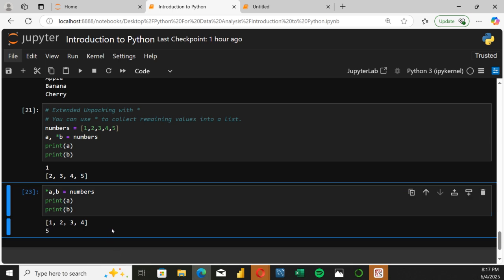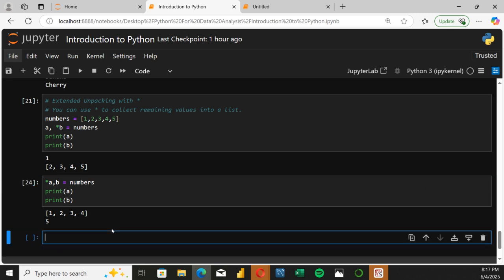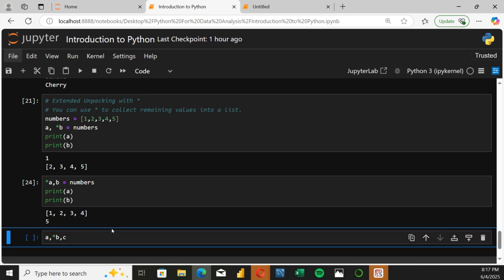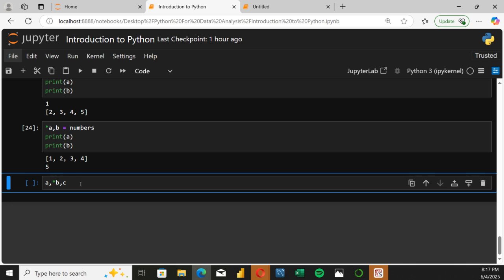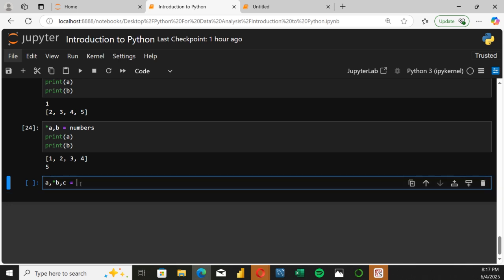Then let's move on. Let's do another one. Let's say we have a, comma, asterisk b, comma c equals numbers.